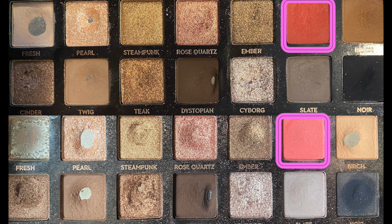I was also thinking about mixing some of Bloom and Pearl together to kind of Frankenstein a shimmery coral sort of shade, but I haven't gotten around to doing that yet. More to come on if I actually get the courage to do that, but it's a thought in my mind.